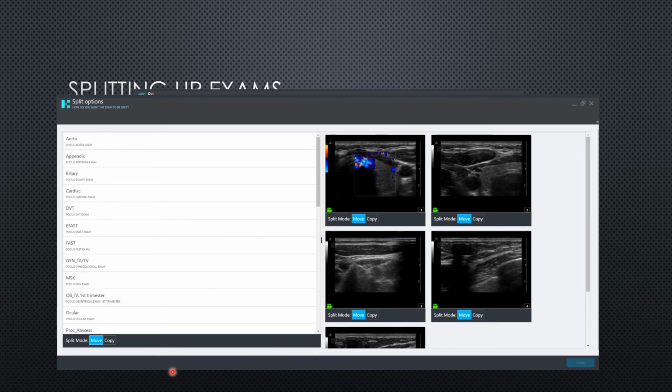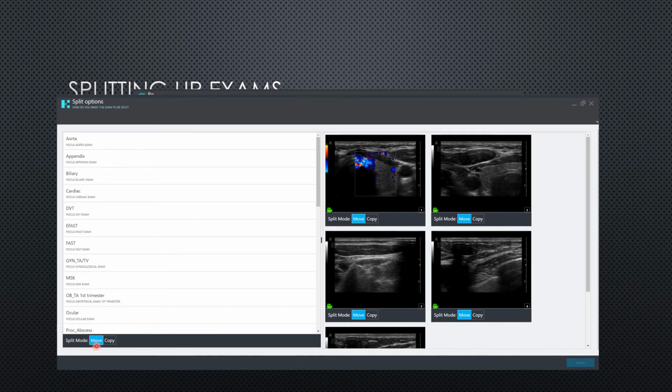So most of them are going to be moved, right? All the ones that are not normally part of a fast exam, you're probably going to just move. But like the subxiphoid, or at least whatever your cleanest picture of the heart is, you want to keep at least one picture in the fast exam because that's what makes a fast exam. A fast exam is heart plus belly, right? Or EFAST as well, heart plus belly plus lungs. You have to have a heart picture in there, sorry.